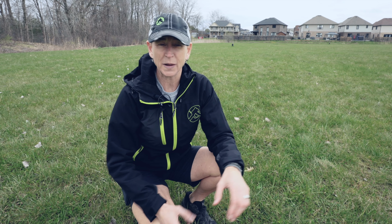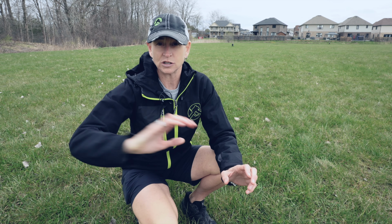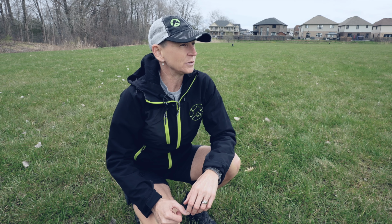People are like, well, I don't have a soccer field. Well, you don't have to have a soccer field. Any open space works. I trained a guy who lived in New York City, and he would do these workouts just back and forth in an underground parking garage. He worked early in the morning, so he'd be in there at 4:30 in the morning. So if he can do it, you can do it.